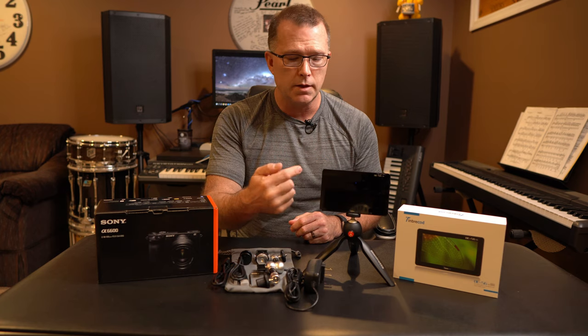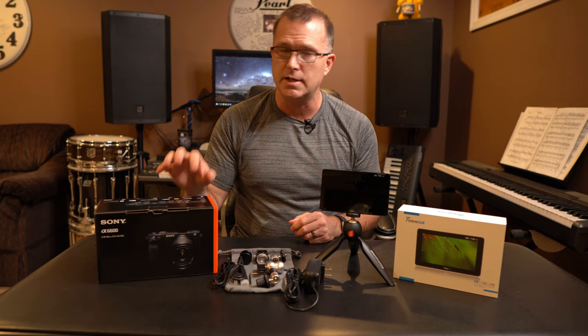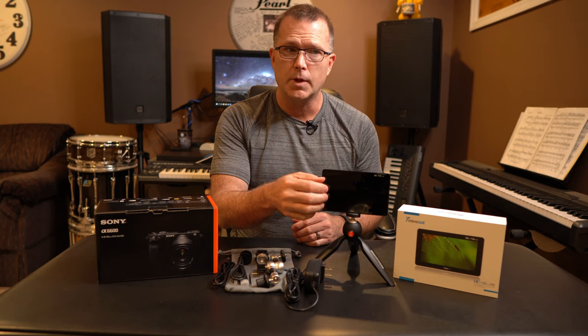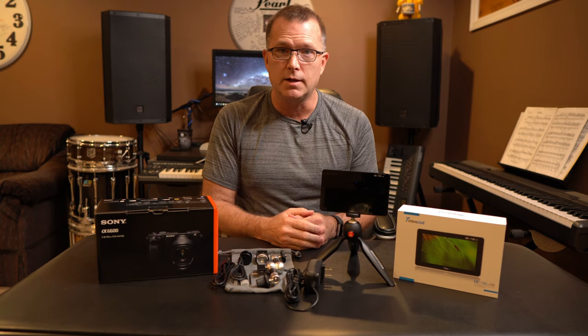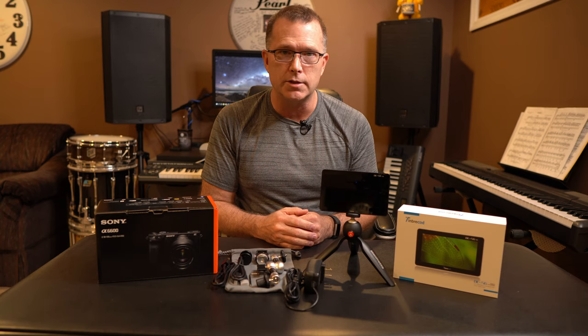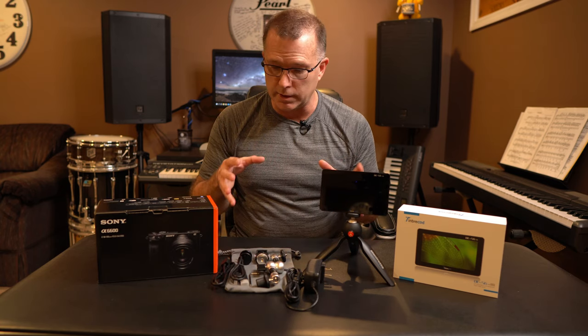That '4K' doesn't mean you're looking at 4K resolution on the field monitor. What it means is it can accept a 4K signal from the camera and downsample it to 1920x1080 resolution without a noticeable delay — which is important because you don't want a one and a half or two second lag. I was also looking for something without an external battery, that I could charge directly, and that came with everything needed to get up and running right away. This really seems to fit that bill.